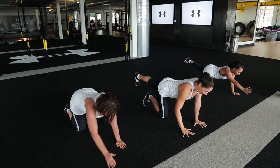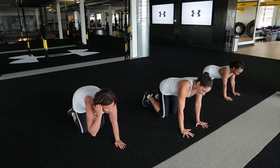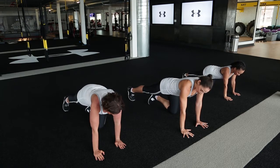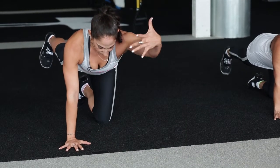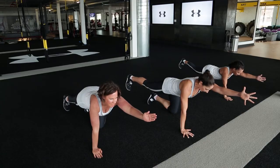And then we're gonna put that right hand down, bring that left knee down, readjust so that we can start from a good position. Right hand's gonna press down, we're gonna take that right leg back behind us, curl those toes under. Again, restack those shoulders if you need to. Sarah's gonna keep her foot onto the ground. Grace and I are gonna lift that back leg up. We're gonna take that left arm forward.